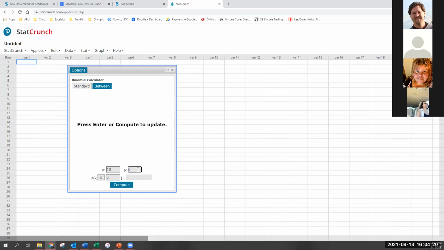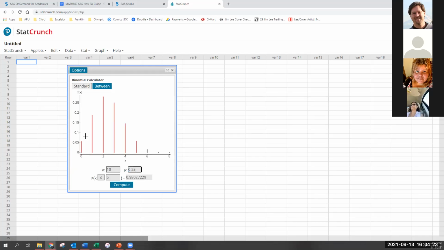If we change this to, let's say, 0.25, you'll see how it is now skewed to the right and no longer has a normal shape because of the different probability, but each one of these bars represents the probability of one of these discrete numbers happening. Because you can't have anything other than zeros, ones, twos, threes, and fours because you're counting the number of successes. So the probability of getting exactly one success out of 10 is a little less than 20%. And the probability of getting exactly 2 successes out of 10 looks like it's getting close to about 30%, and so on and so forth. That's a discrete probability distribution.